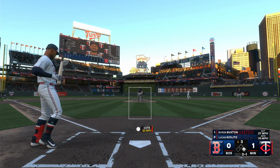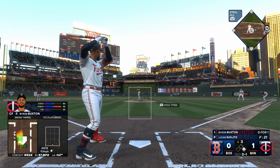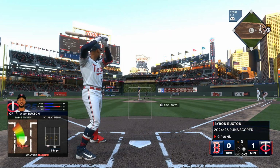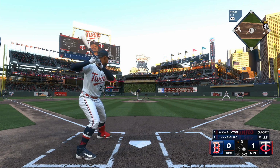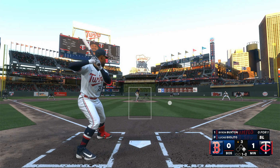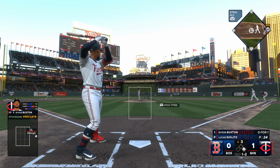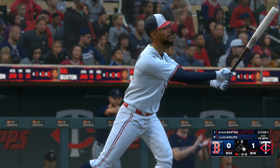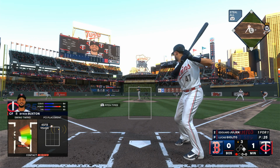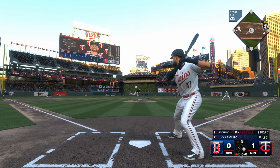Swing and a tapper that rolls foul. Now the 0-1. Swings through that one out in front that time. Just a really nice slider down and in there. He wants to get the hitter thinking fastball, speed him up, and just subtract some velocity and add a little movement. Larnach gets his lead at first. Nobody out. And 1-2. Blows the high heat past him. That's a strikeout. Boog gets talked about a lot, but a good high fastball in a two-strike situation, it's just become such a problem for hitters in more recent years.